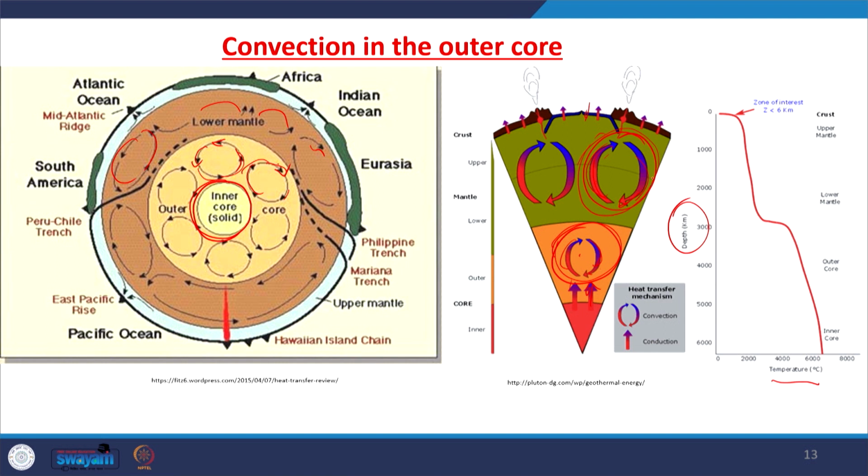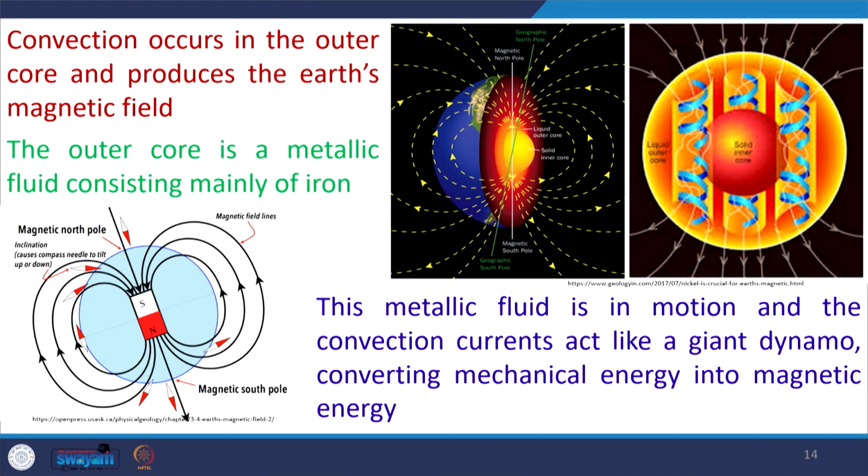Here the role is for plate motion, the breaking of the continent, subduction, and creating rift basins and the mid-oceanic ridge. However, the convection at the outer core generates the earth's magnetic field. Here if you see, the convection at the outer core produces the earth's magnetic field. We know this earth is behaving like a bar magnet. So, these are the magnetic lines of force, and the magnetic properties of this earth are due to this convection at the outer core.